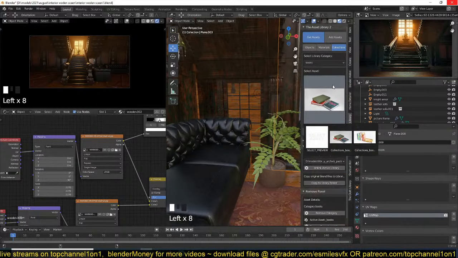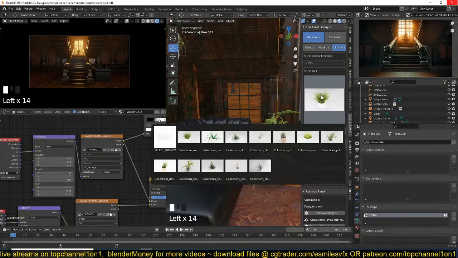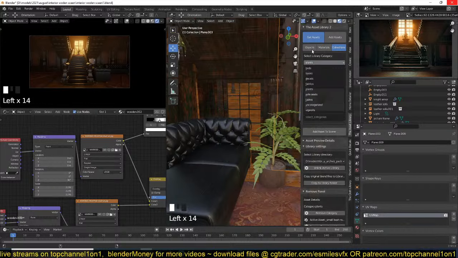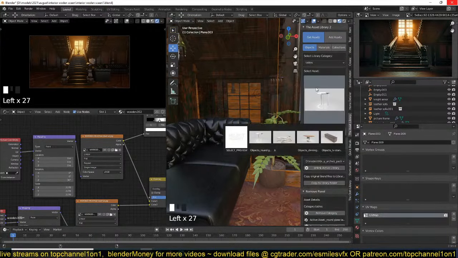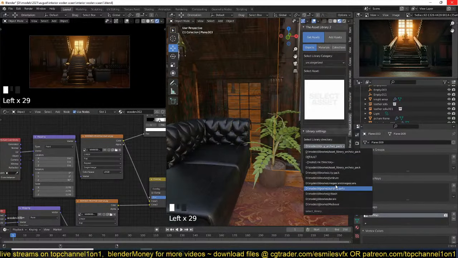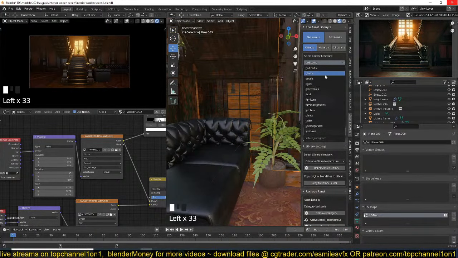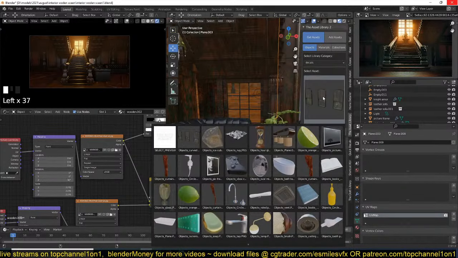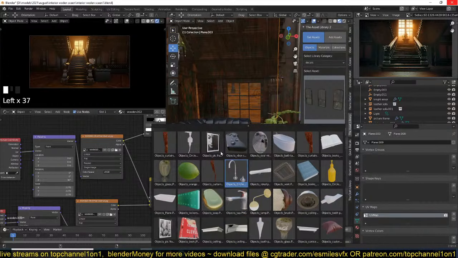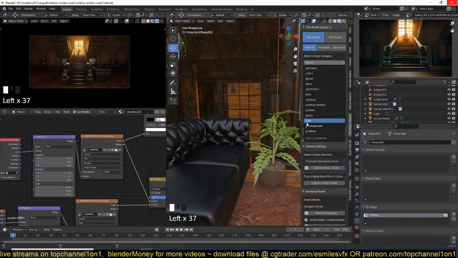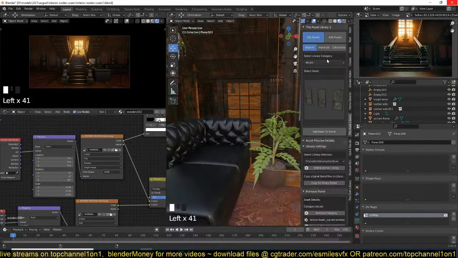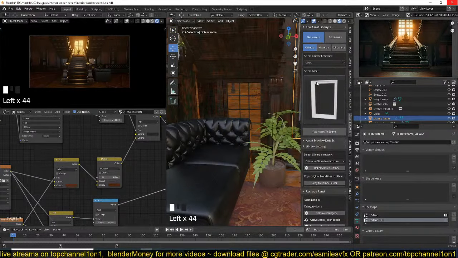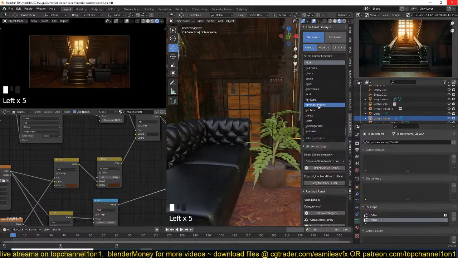Yeah, so I have books, but they're not really old, so they wouldn't fit. I have candles, more plants, sofa seats, tables. Let's go into single objects and see. Nothing here fits. Have plants, tables. Let's look at furniture and see if there is anything we can add here. Beds, chairs, decos. Doors. Furniture.